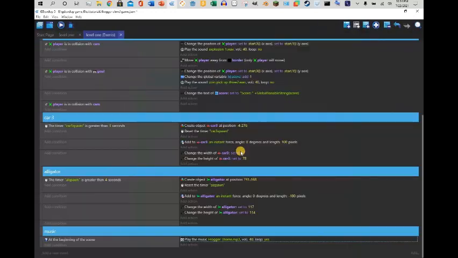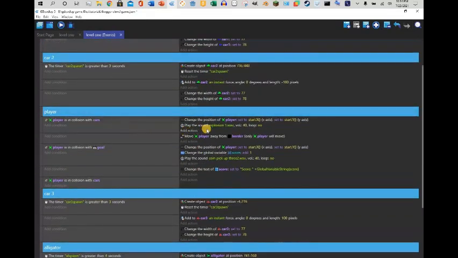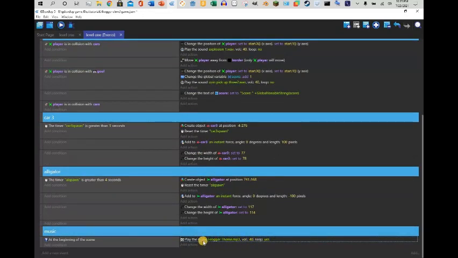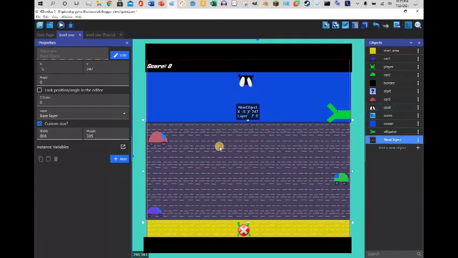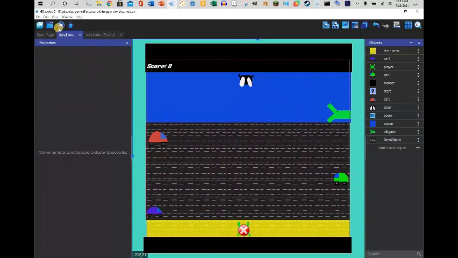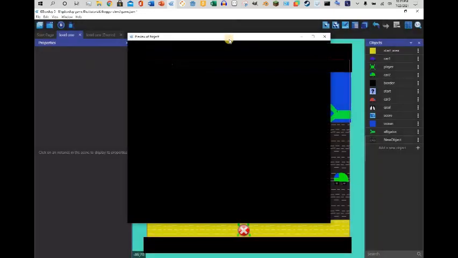And then I went through each area and I added sound effects. So when the player's in collision with car, I added an explosion sound effect. When the player's in collision with the goal, which is the fly, I added a coin pickup. And then at the beginning of the scene, I added a play music. You can use any music you want. I went and I found the Frogger theme on an MP3. So let's play our makeshift Frogger.